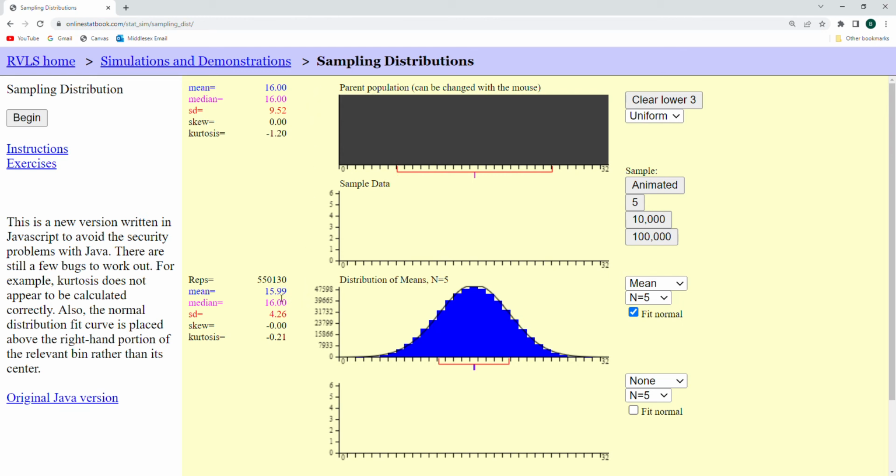So come down here and take a look at the mean, 15.99. That's virtually identical to the mean of 16 up here. That's interesting. Now we are going to notice a difference in the standard deviation because the normal shape means that we're low at the outsides and high in the middle.